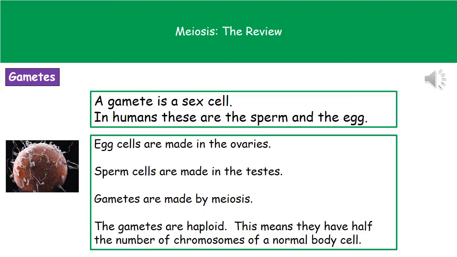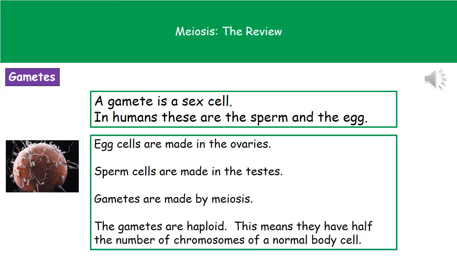Do go careful with this because one of the questions they do like to ask you is about how many chromosomes there would be in a gamete or a sperm cell, for example, and they will tell you the number of chromosomes there are in a normal body cell. Sometimes it's the reverse, and the key thing to remember is read the information they give you. It's not always going to be about humans, therefore if you just write down 23 for haploid and 46 for diploid, you're going to get it wrong.